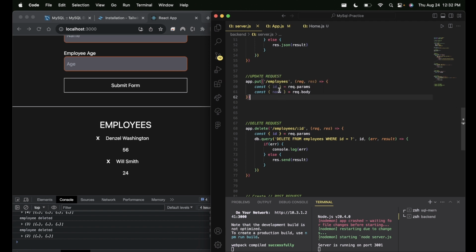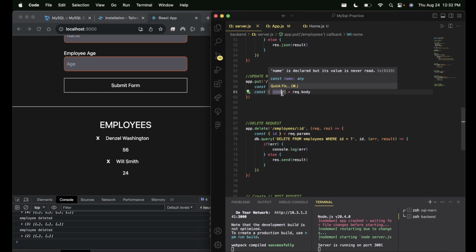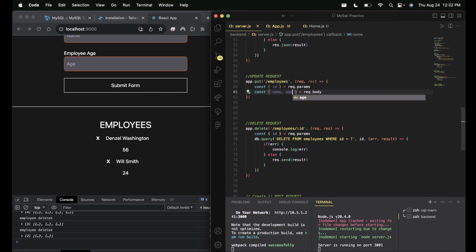Just like that. We're just going to be doing it for the name, but if you wanted to do it with the name and age, it'll just be like this, name and age. But for the update, we're just going to do it for the name. That way, if the name gets misspelled, we can just go ahead and spell it the correct way.